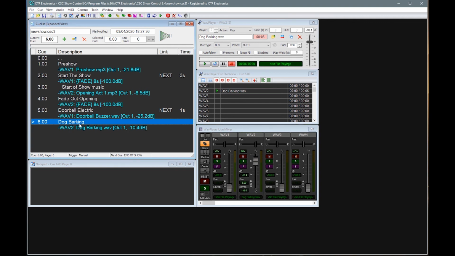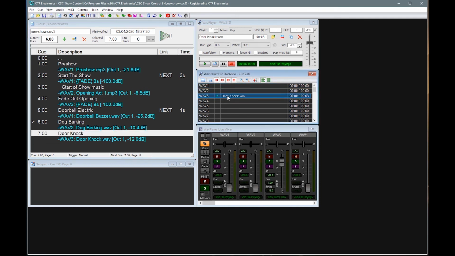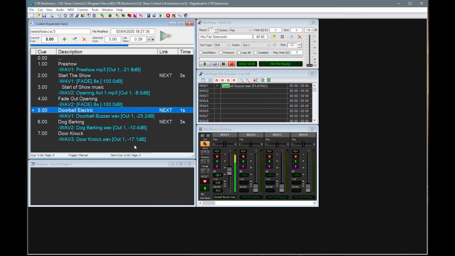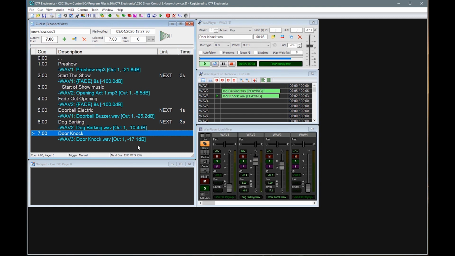And then the director says, well, no one answered the door, so we then want someone to actually knock on the door. So we have a door knock here. We'll just drag that in. Just for safety, I'm going to move it to player 3. I can probably reuse player 1, but let's just do this anyway. And there we have someone knocking on the door because no one actually answered the door. That might happen, I don't know, 3 seconds later. So we'll do that. And we've now got a sequence. And there we have our opening sequence that the director's happy with. The doorbell, the dog bark, and the door being knocked.